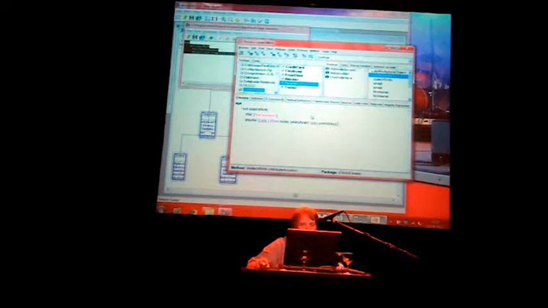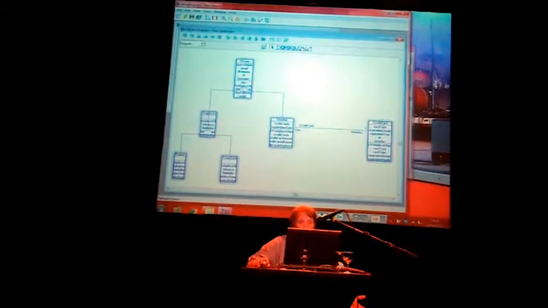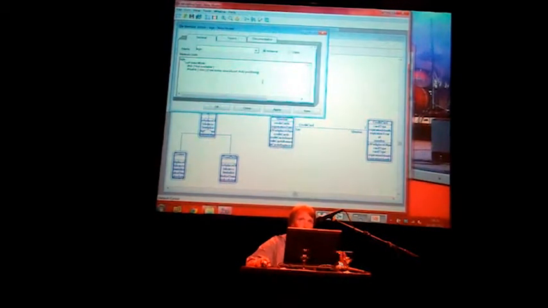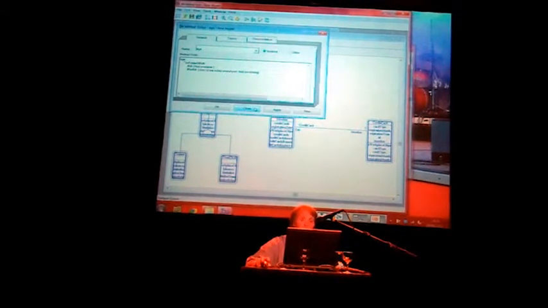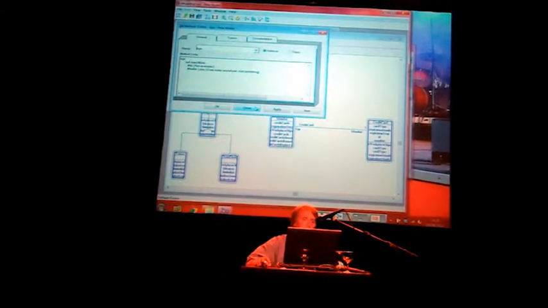If I now save this and I go to the model, you will see that I also have an age method here. And if I open it, you see that it's exactly the same code as we have in the class browser. This also works in the debugger. So if you have a debugger and you change code or you add methods, they will be reflected in the model automatically.